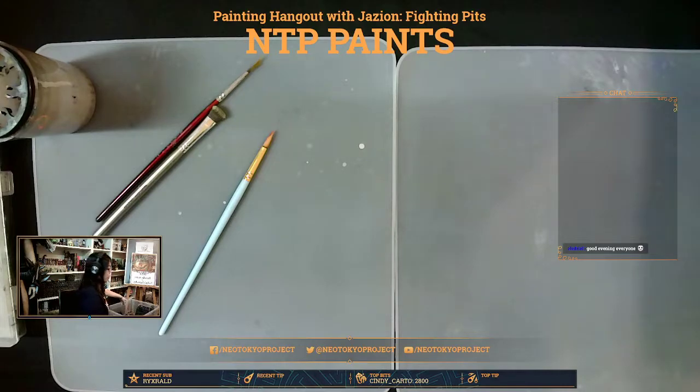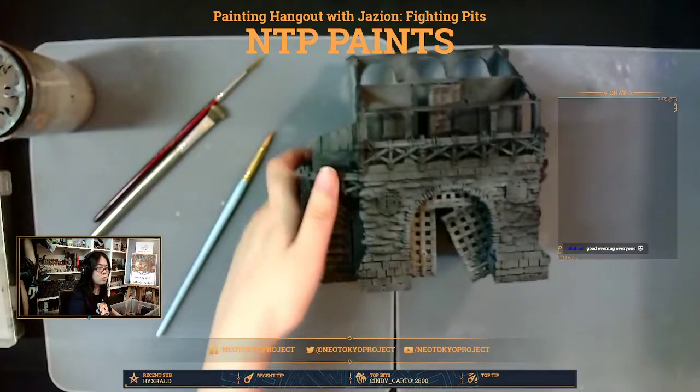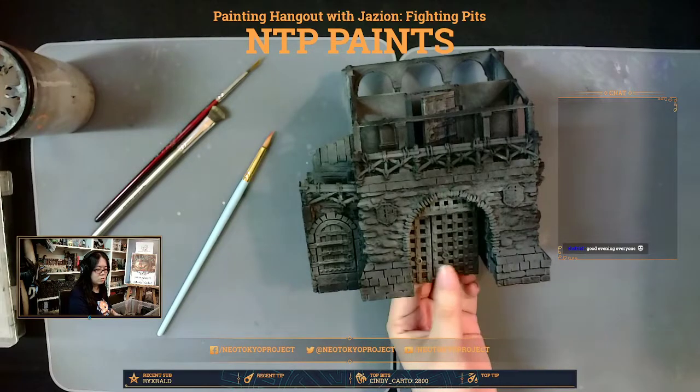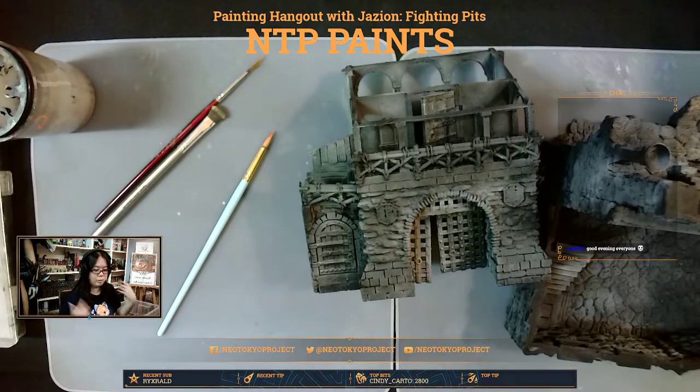Okay, big box of stuff. There we go. And I was just done priming it a couple of days back. So I have been needing to work on painting this on stream for a while. It's pretty cool. And I figured that'd also be a good time to talk about my approach to terrain painting.